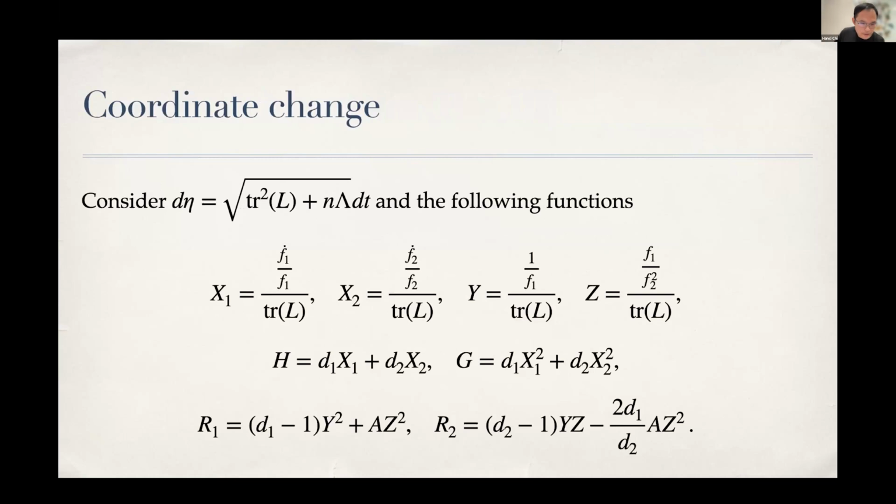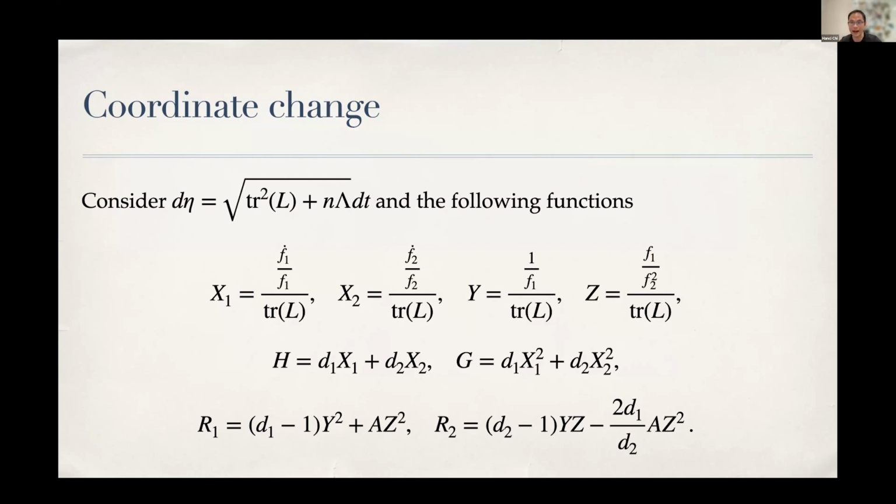Right, so now I would like to discuss how we tackle the ODE system. This part might be a little bit more technical. The way that we did it is, first of all, we apply a coordinate change so that we can compactify the phase space on both ends. Recall that we have two ends for the singular orbits. If you make the following coordinate change and define the following functions, then the second order ODE system can be transformed to a first order ODE system.